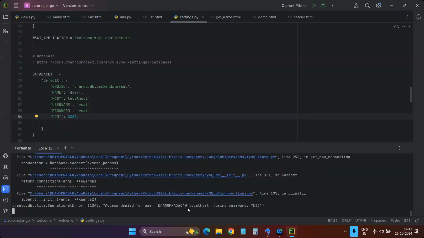Access denied for user root@localhost using password yes. This is the error you will have because of a wrong password.